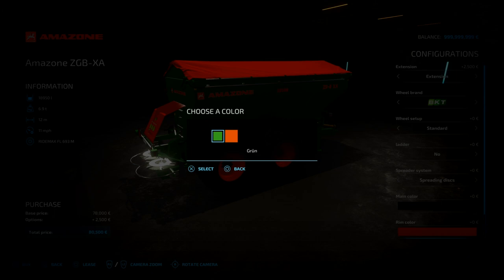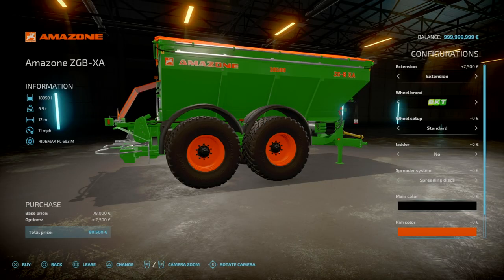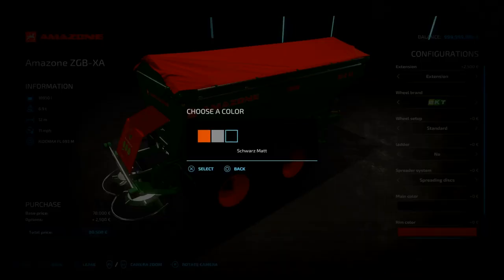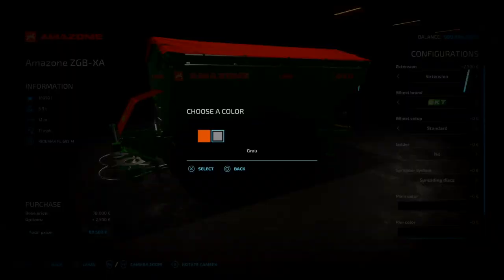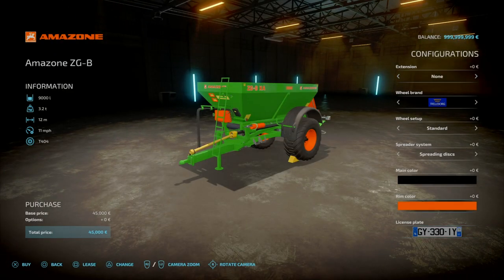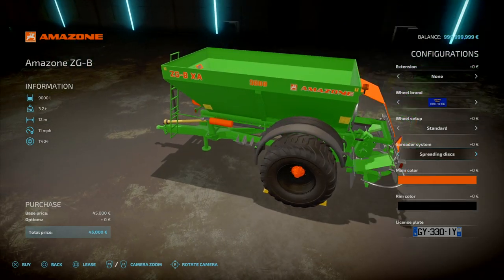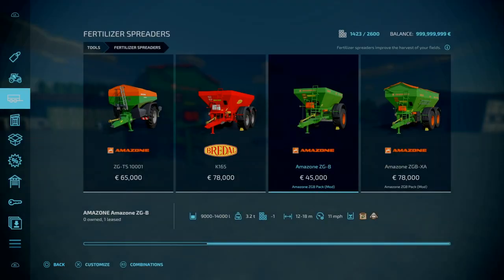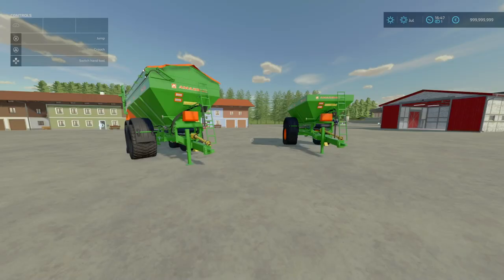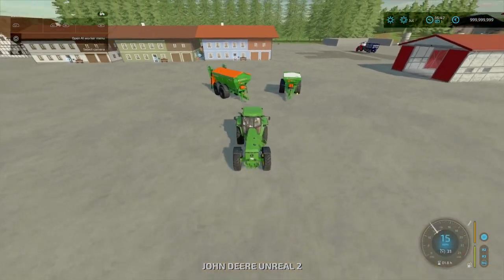Main color, we've got Schwarz, Grün, and Orange. And all that changes is the hub color. Doesn't change the body in that. And then you got your rim colors, got your Schwarz matte, your Grau or Grün, not sure I'm pronouncing that. And yeah, similar here in terms of colour options. So yeah, wheel hub and rim colours. Same spreader units. 11 miles an hour. Small one holds 9 to 14,000 liters, and this could be a lime spreader or a fertilizer spreader.